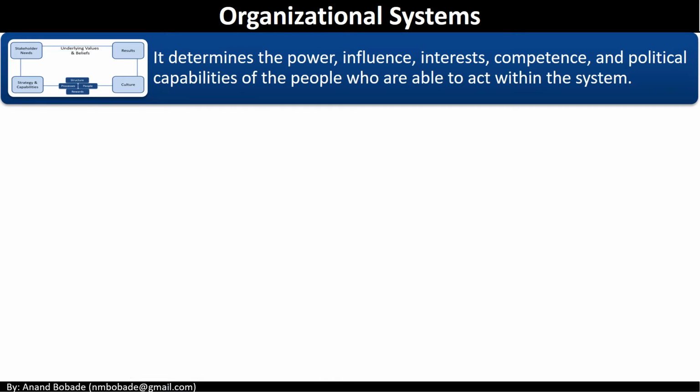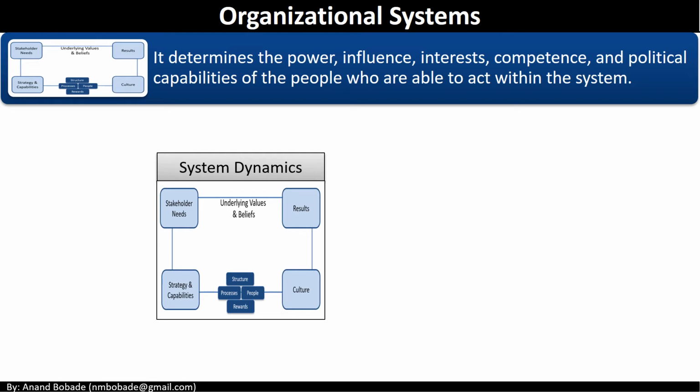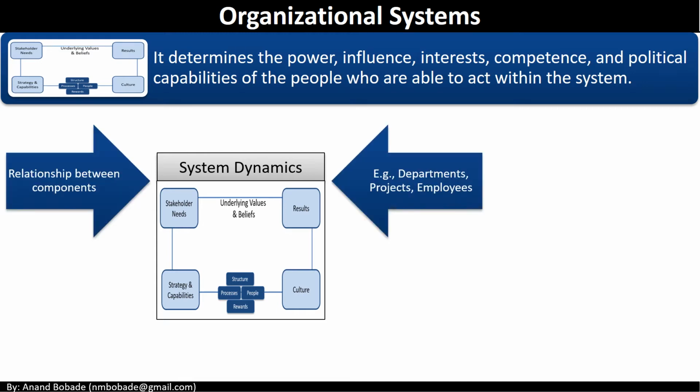Every organization has its system dynamics. A system is a collection of various components that put together can produce a result which otherwise cannot be obtained through individual components. For example, the relationship between the different departments in your organization. Sometimes, by virtue of two great leaders leading two departments, you may be able to develop greater system dynamics. Sometimes it is very stiff or excessively formal. Similarly, it applies to projects.